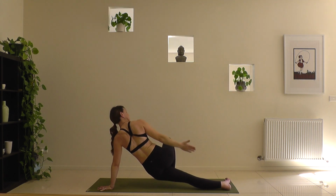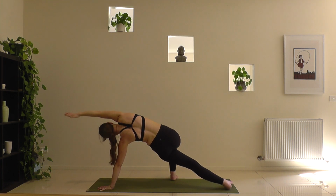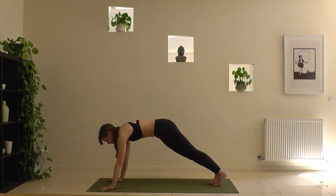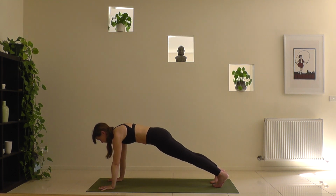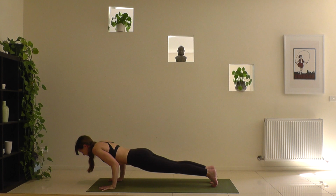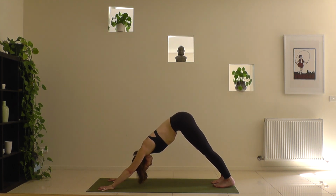Lower the hips, reach the arm, gaze back. And then windmill the right arm up and over, come to your flank pose. And when I say flank, I mean plank. Hold strong. One low push up here, just lower to a hover. Push back up, high push up, and downward facing dog.